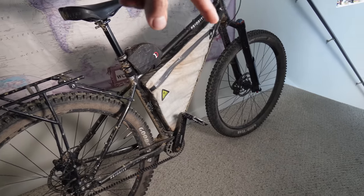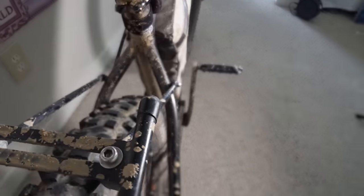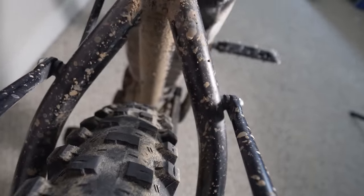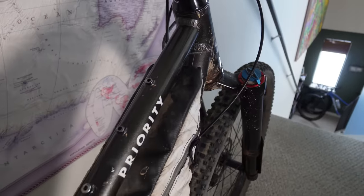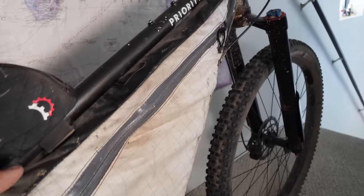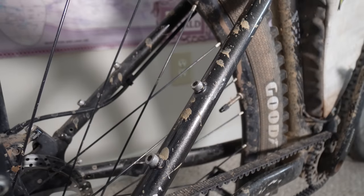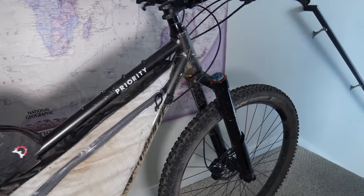This bike rolls super fast with these 29-inch wheels. When designing this bike, I made sure we left room for very wide tires — these are 2.6-inch tires and you can see there's plenty of room for more. It can take up to three-inch tires. Since this is a bikepacking bike, there are tons of mounting points for water bottles or a custom frame bag like the one I have right here. You can even put water bottles on the rear rack — pretty much anything you want to hang on this bike, you can.